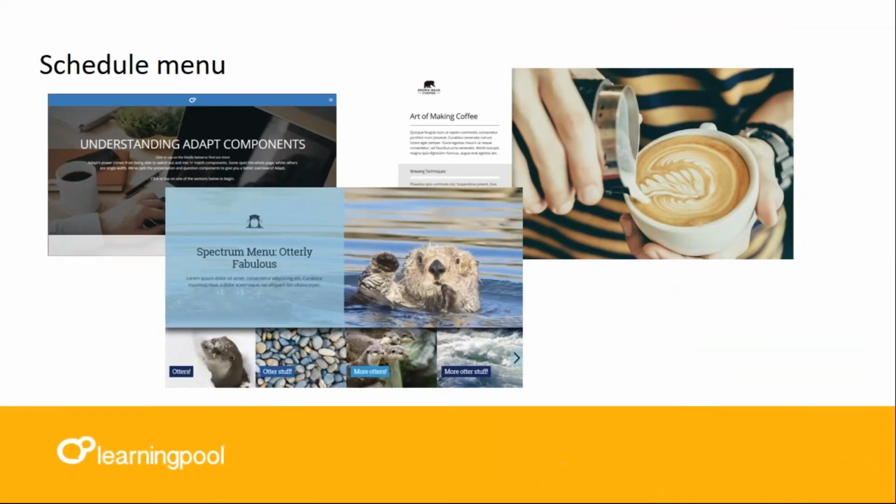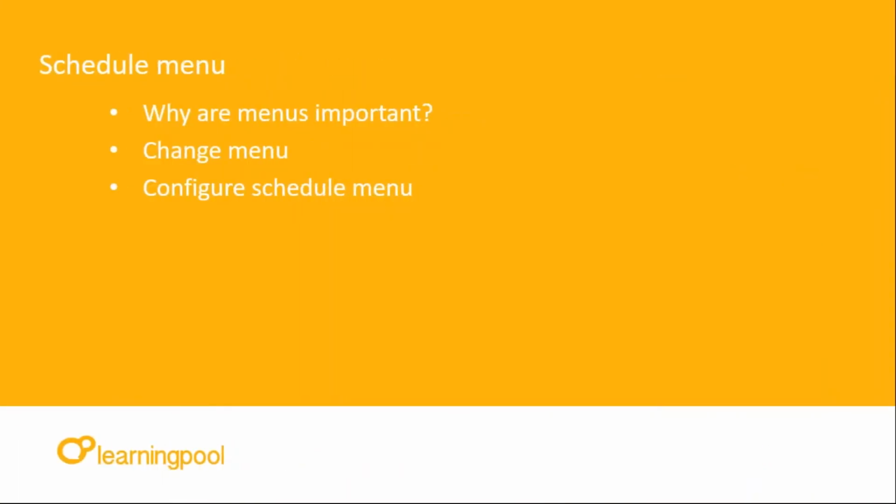Yeah, so on screen here, what you can't see is the schedule menu, but it's just a selection of a few different menus. I'm going to show you the schedule menu in a moment, but I've got this one on basically to show you, you can have different menus in Adapt, and each one can look quite different. So on screen, you've got the full screen menu, the cinnamon menu, and then the spectrum menu. And each one just offers you a little bit of a different entrance point to the module and a different way of highlighting content to your users. And with that in mind, we developed a new schedule menu. And I'm just going to show you how to configure that.